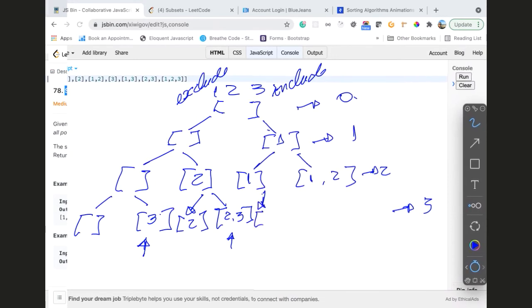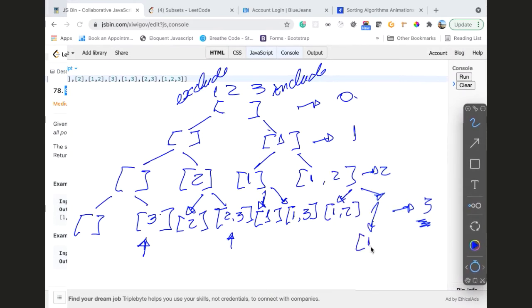Yeah. So here we exclude, we have 1. To the right, we include, we have 1, 2. So there's one, wait a second, it's not 1, 2. It's 1, 3 because we are in the 3rd iteration. Okay? 1 exclude, and then 1 we include 3. So here, if we exclude, we will have 1, 2, and to the right we will have, I'm gonna put here, 1, 2, and we include, so 3.